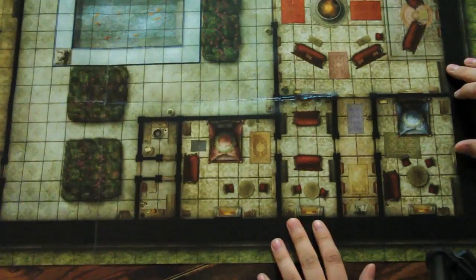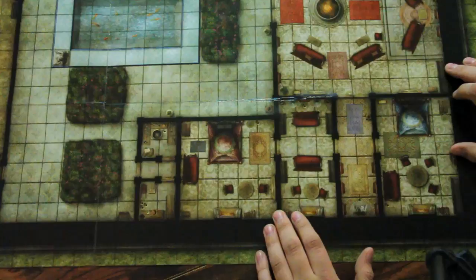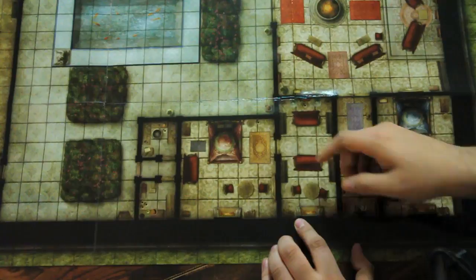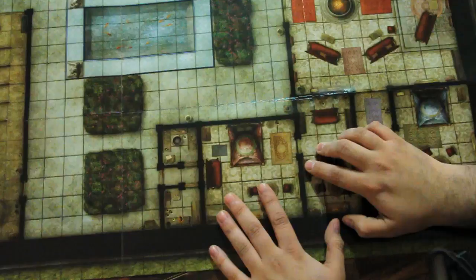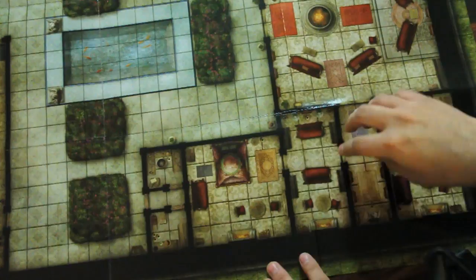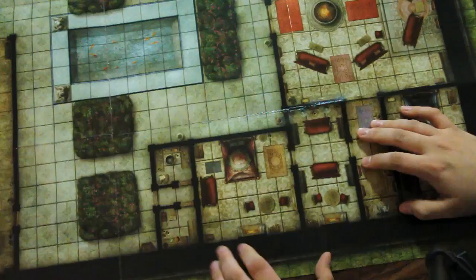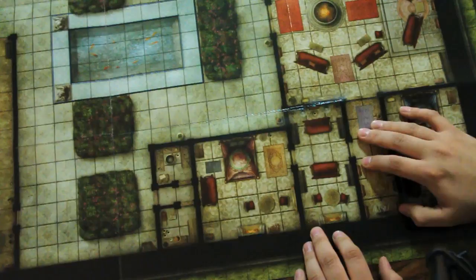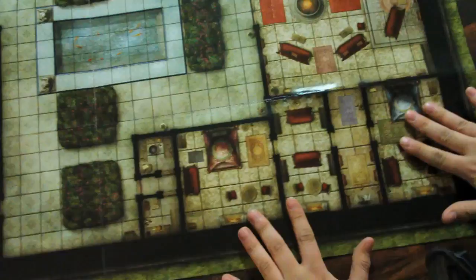Across here we have basically a pair of rooms before it dead ends. You enter a little sitting room with a fireplace of its own, a table with some chairs, and a few couches that lead into what I guess would be the master bedroom. The reason I say that is these other beds are the same color, while this one is a different color — plus it has its own separate little private room with it, so it's nicer. But again: a fireplace, some sitting areas, a table, rugs, etc. So that would probably be the actual noble's room, with the guest room or children's room on the other side, and servant rooms beyond.